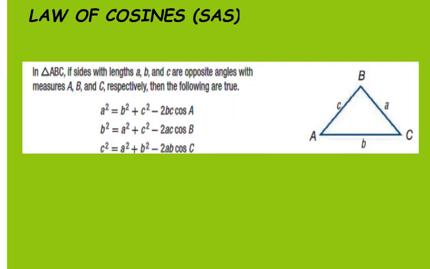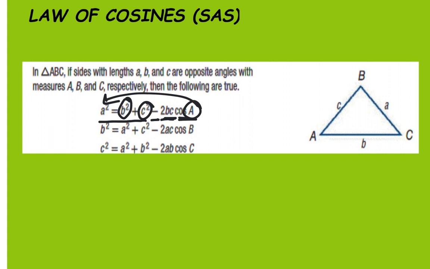Now let's look at the law of cosines. And the law of cosines starts out as the Pythagorean theorem, a squared equals b squared plus c squared, but it is not a right triangle, and so we have to adjust for it. And so it is minus 2BC, so whatever the letters are here, 2 times the BC cosine of the angle opposite the side you started with.